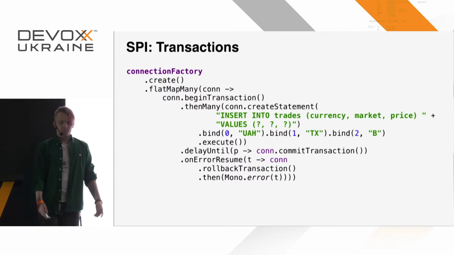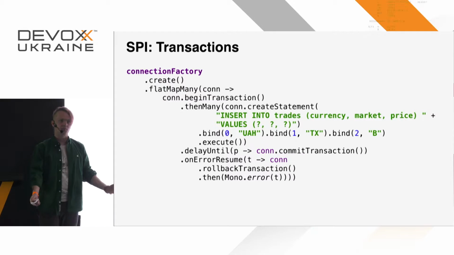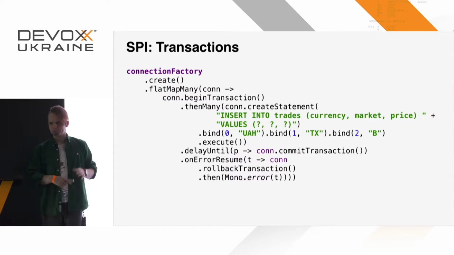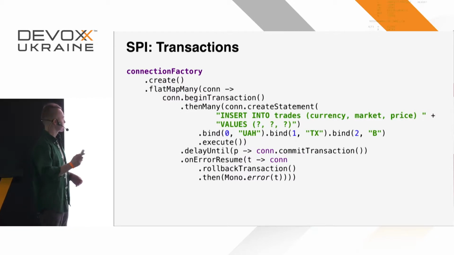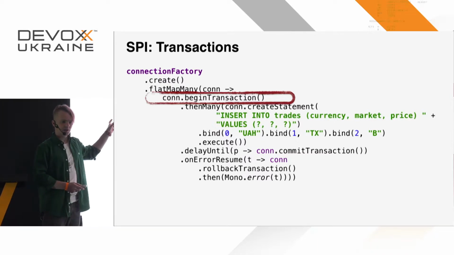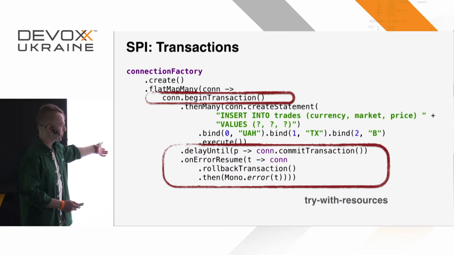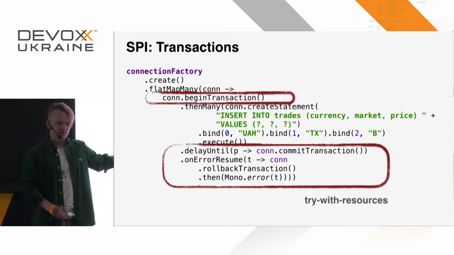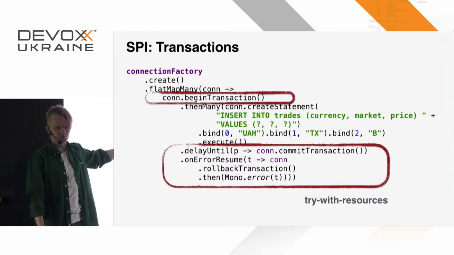Transactions. It's because SQL and relational algebra allow us to do transactions. Why do we use Postgres instead of Mongo? Okay, Mongo has transactions now, but not Cassandra. It's a really cool concept, and R2DBC has to support it. This is what we need to begin a transaction: you say connection, begin transaction. And this is what we need to do commit or rollback. So it's something like try with resources, and you see that it's not very easy to write. You may forget to do something of this, usually.